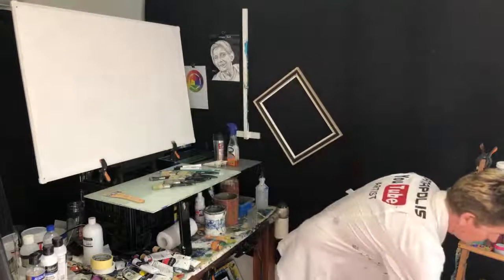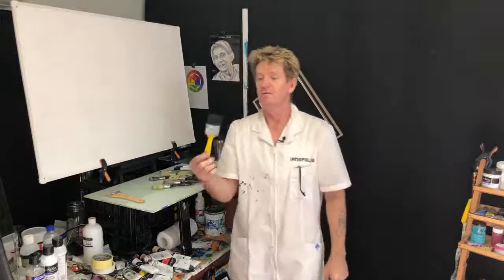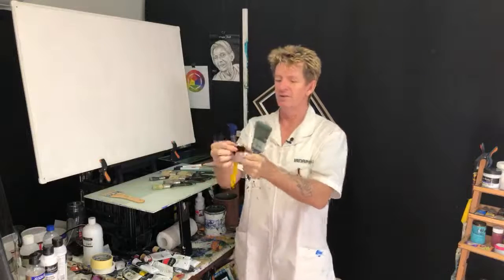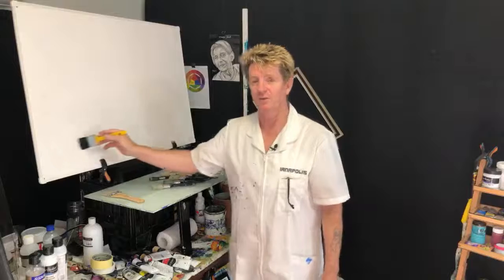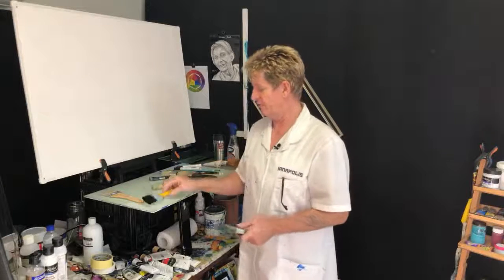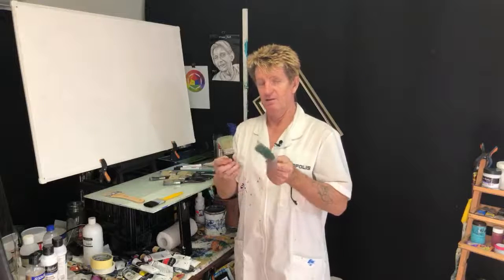The water, which is just another, see the difference in the heads? That one's very thin, and this is quite broad. I can use that, as you've seen, to pull the water across, because the water just has to go from left to right to get that movement look in it. So that's okay for the bottom half, but for skies, anything like this from your hardware store.